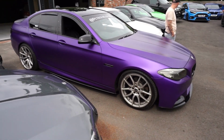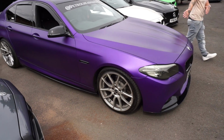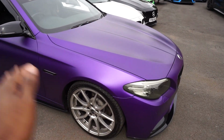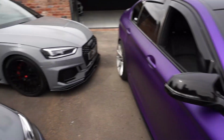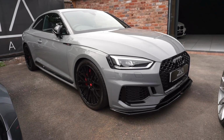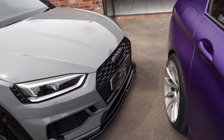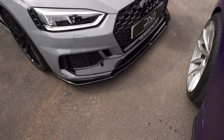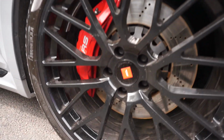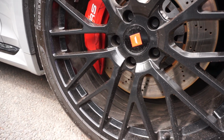And here's Captain Cadbury. And there he is. Don't worry, the video's coming. But yeah, I'm not gonna go into this at all. Wait for the video. This RS5 in Nardo grey as well. Absolutely amazing. And these rims. It's got a black honeycomb grille with the Maxton front splitter. These rims, I don't know what they are. Oh, bloody hell. The spiral wheels.